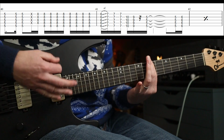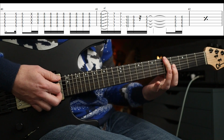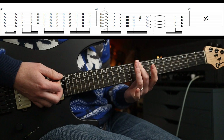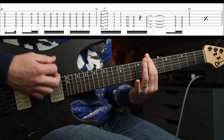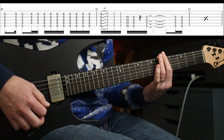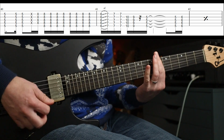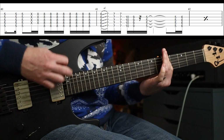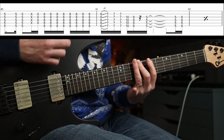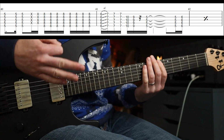And then 2 more. 10, 9 to 5. I'd use my 3rd and 2nd fingers there. Okay, and then you do 5, 6 right at the end of that bar. Okay, so that's that part twice.